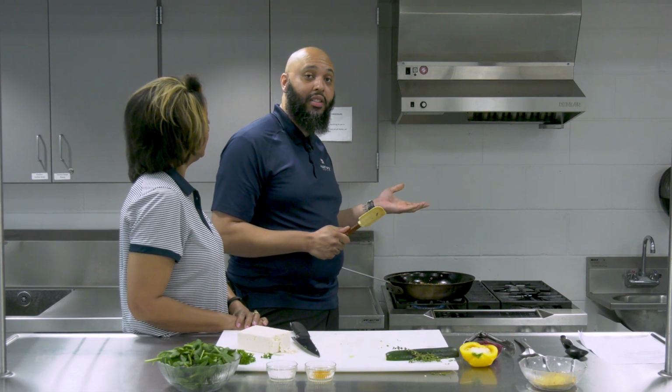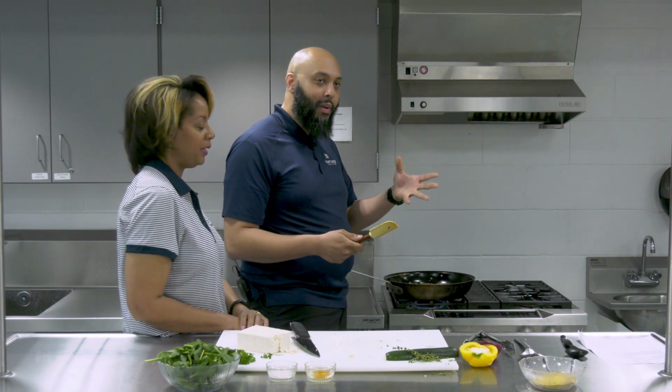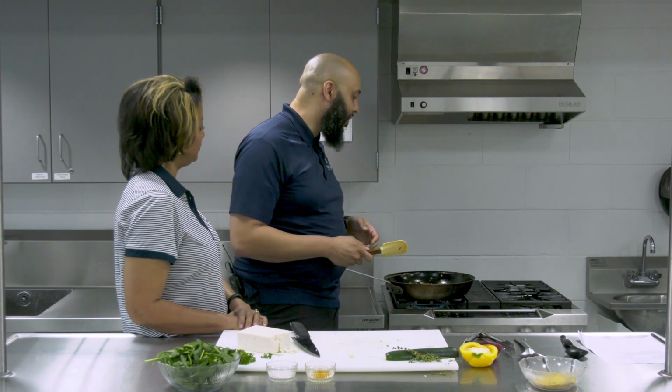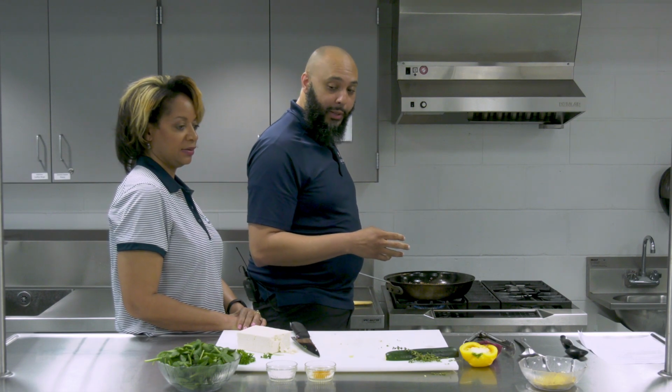And plus, like I said, since it's a breakfast item, if you did meal prep it, you can microwave it or just heat it back up. You can make wraps, put it on top of an English muffin, or make a sandwich out of it, whatever you feel like. Okay, so while that's cooking, we're going to get our tofu ready.